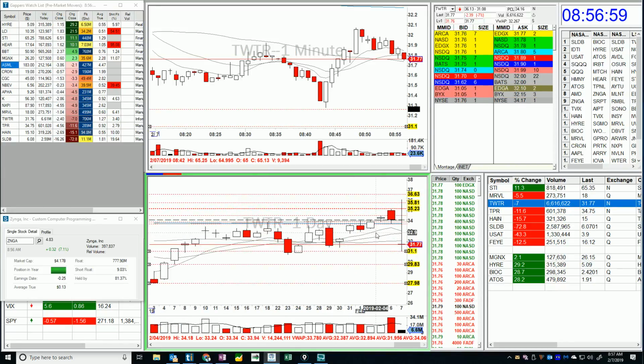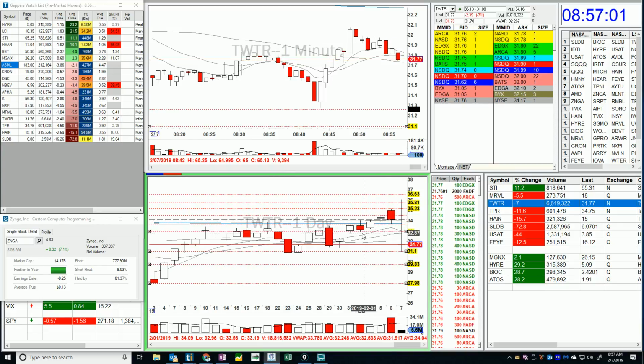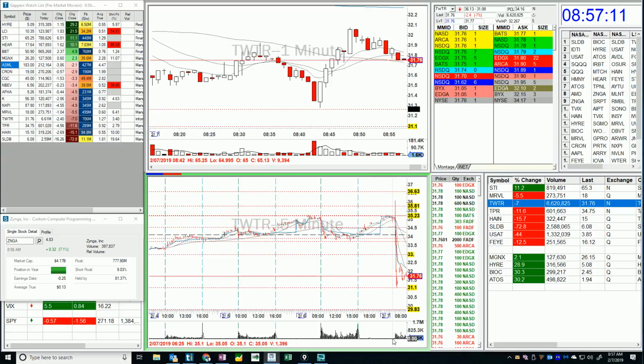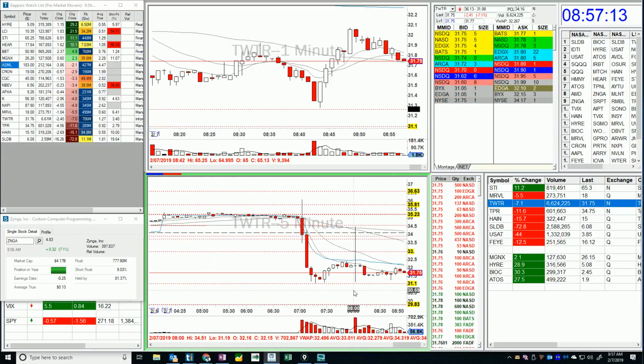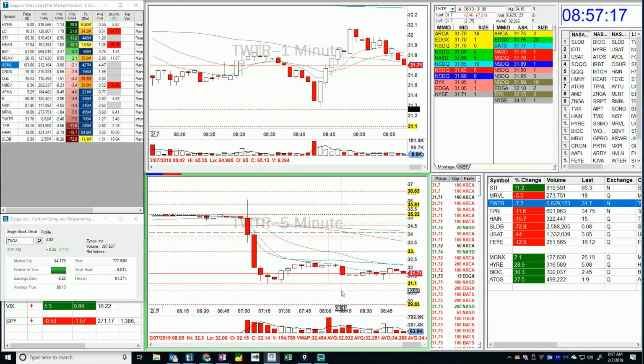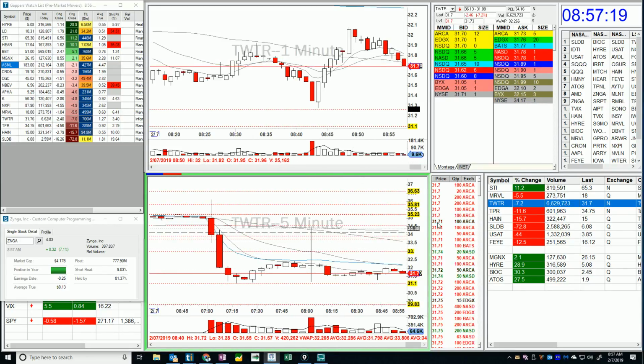Towards the top, you can mark these 2 days over here, 33. Above that, you have the previous day close, lows, and highs right over here. So tons of levels in between already. All right, so Twitter again dropping nicely today, 7%. Looks like it wants to go and test that 31.10 one more time, which is the low of the pre-market at the moment. Let's see what it does.